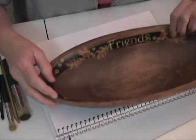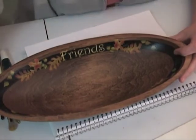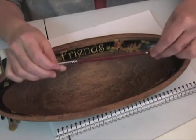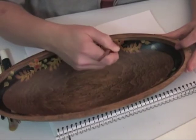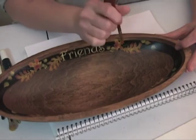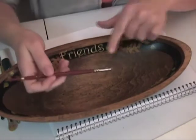And in this little dough bowl here, let's see if I can get that centered, these little itty bitty tiny leaves, that's when you're going to want to switch to like the Langnickel or the Dome Rounds, or Rebecca Baer makes a tiny, tiny little crescent one. And then you just do a little, that's my Minnie Mouse scumbling right there. Get in there, and then just little hints of color, and presto chango, they're all done. So really tiny brush for really tiny areas.